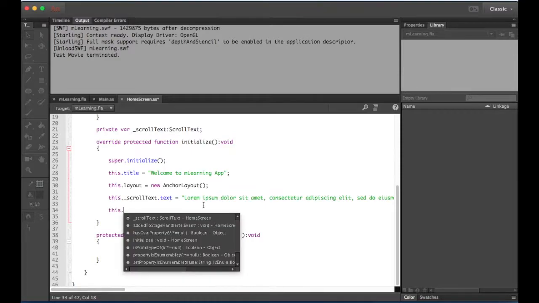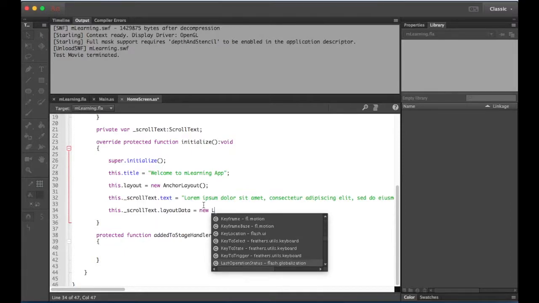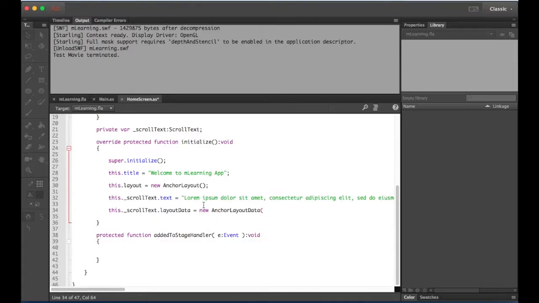So this._scrollText.layoutData is equal to a new AnchorLayoutData, which requires you to put the positioning, the X and Y. So let's put that at 0, 0, 0, and 0.